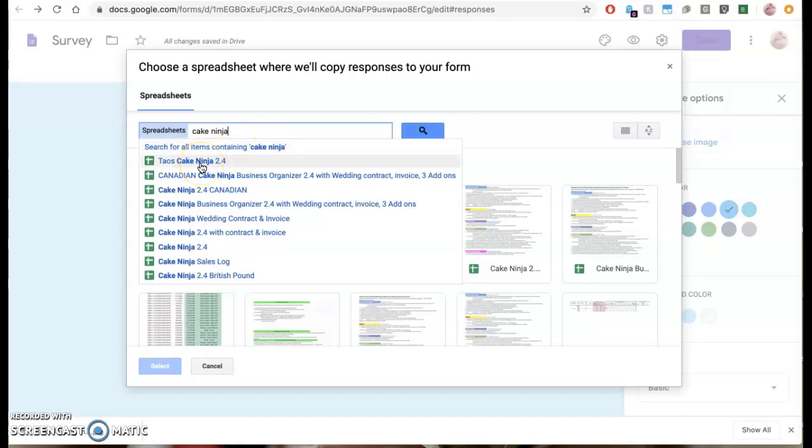Mine popped up right there. Yours might be this one right here, but whatever you've named your Cake Ninja, you're going to select that one.